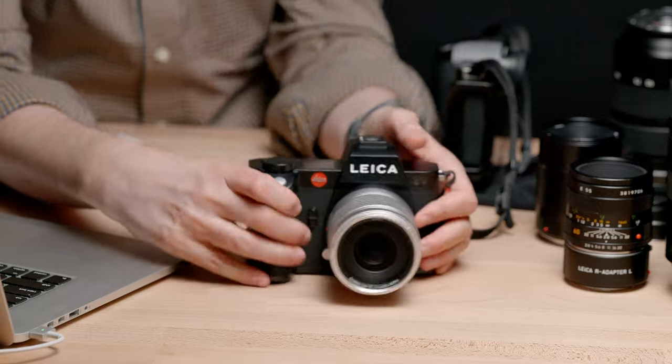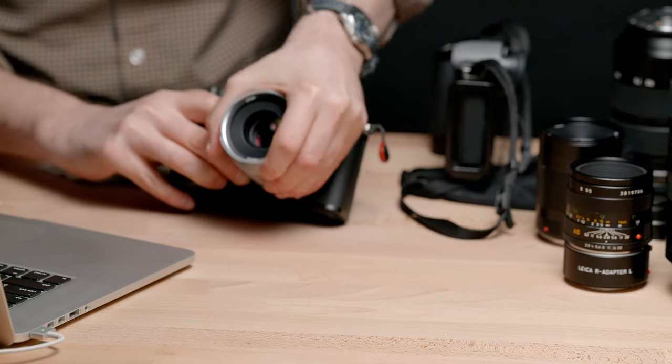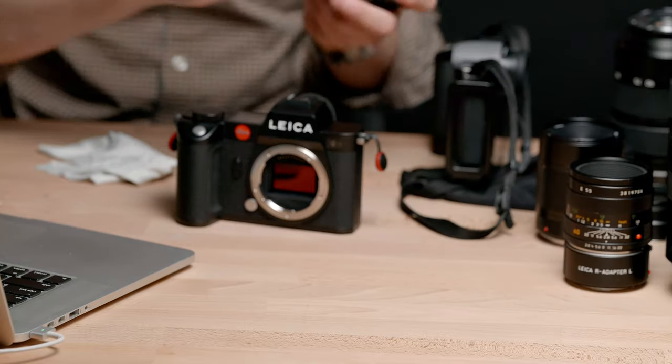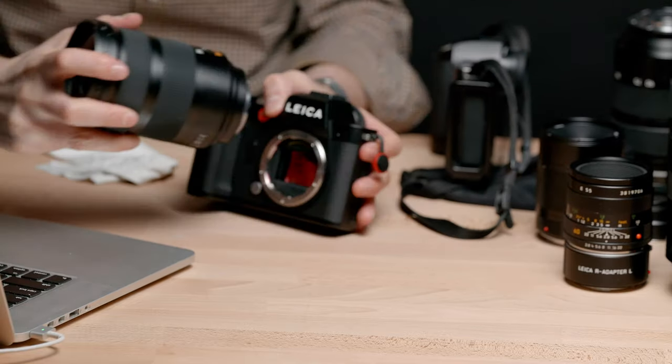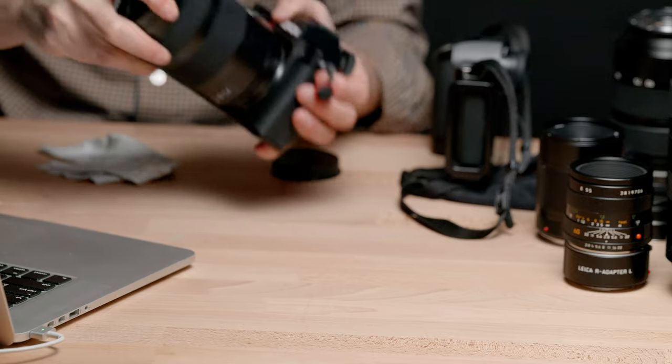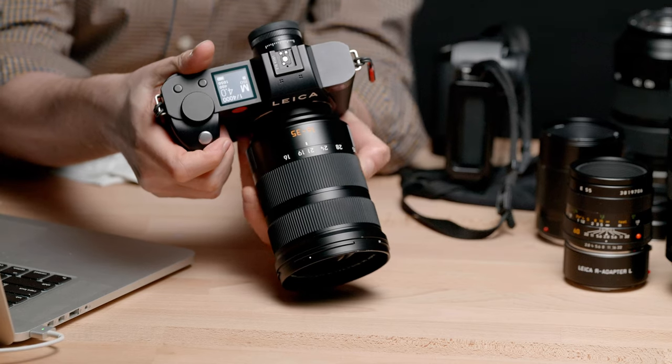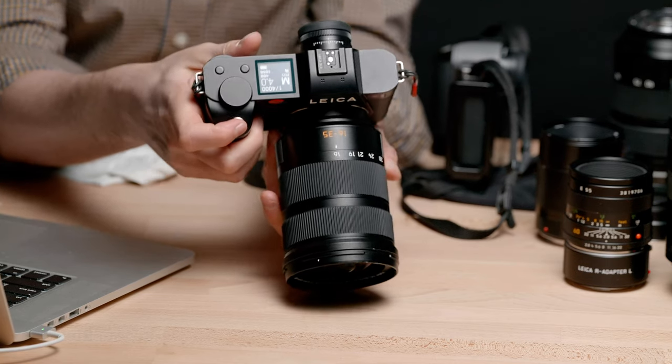Can we get close enough for this? I'm going to throw a wide-angle lens on so I can actually demonstrate a little better. 16-35 right here. The 16-35 is a great use of this. I use this all the time. This is one of my favorite features, because you'll notice there's no distance scale on the lens. There's no focus distance scale on the lens. I'm going to preface David's explanation with that.